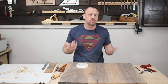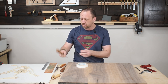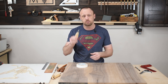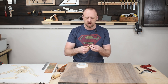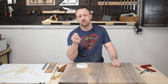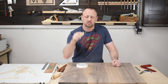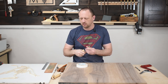Now, to do this, I got a bunch of different tools here that might help me out. I grabbed some of my smaller chisels. I have a couple marking knives here, an X-Acto knife, and then I also grabbed my chip carving knives. It's been a while since I've used these, but they're really great. I like the way the handle is shaped there. I thought these might come in handy for some of the smaller bones, like the rib bones or the toes, just to try to get in there and carve a little tiny V groove or something that I can shove the inlay into.